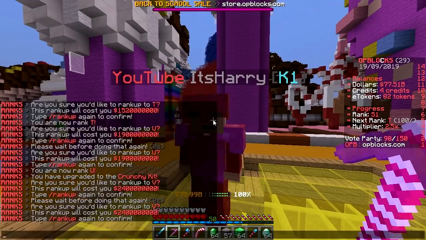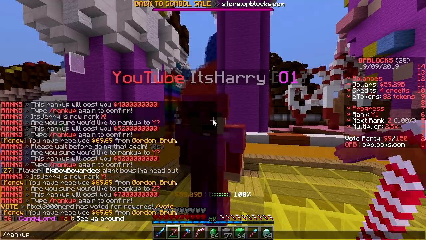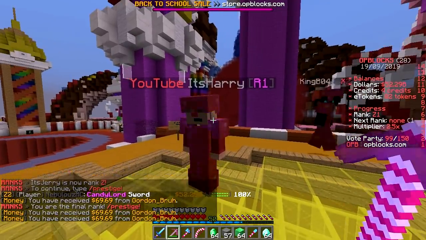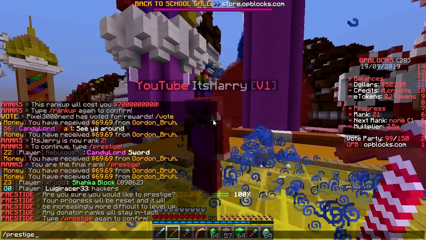V. I'm pulling a blank. W. Z is only 700 million. Bam. Rank Z again. Easy, man. This game is too easy. Actually, it was 7 billion, so... Oh, what? It does, in fact, become more expensive with every prestige. What time is prestige again?